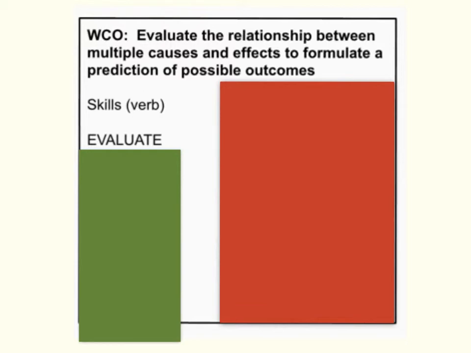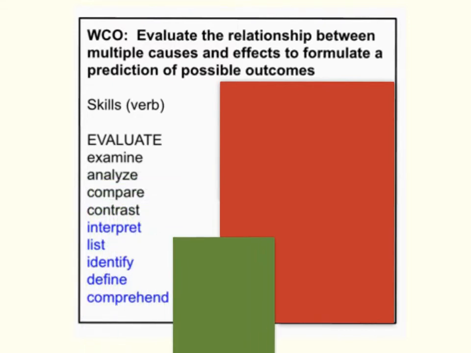Now, the next step in this process is we want you to take the time and look at all of the other verbs, all of those other skills students would have to have to be a successful evaluator. So, for example, one of those things students are going to need to be able to do is examine evidence. Now, in our sample, we continue to work our way down, and you'll notice we take that list all the way down to that comprehend level. So we want to identify all of those skills.